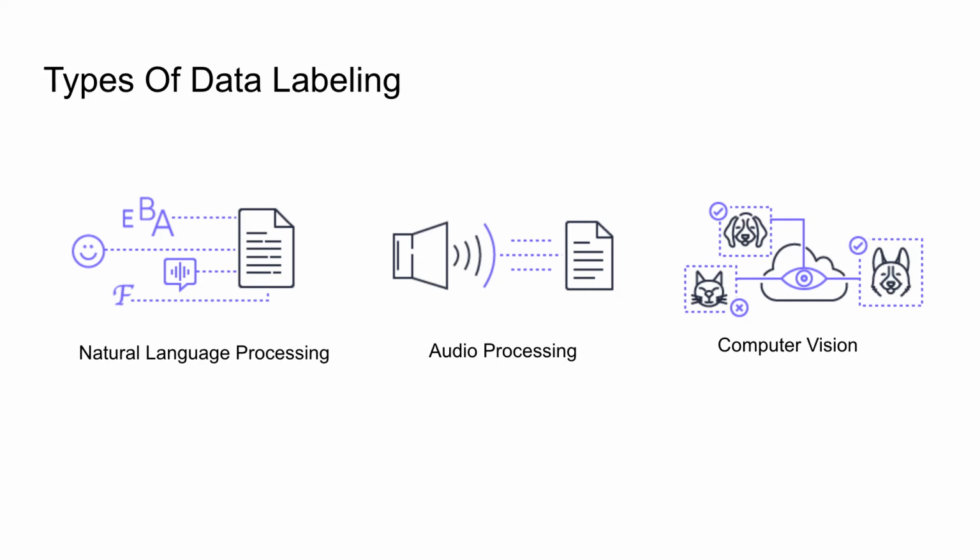For example, identifying the sentiment or intent of a text blurb, identifying parts of speech, classifying proper nouns like places and people, and identifying text in images, PDFs or other files. To do that, you can draw a bounding box around text and manually transcribe, annotate the text in your training data set. Natural language processing models are used for sentiment analysis, entity name recognition, and optical character recognition.